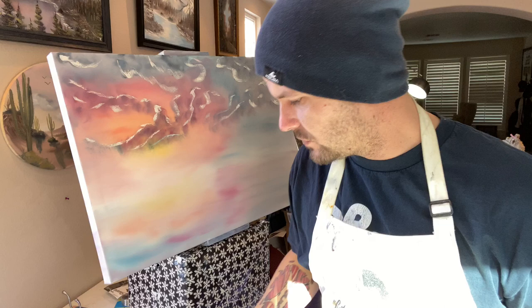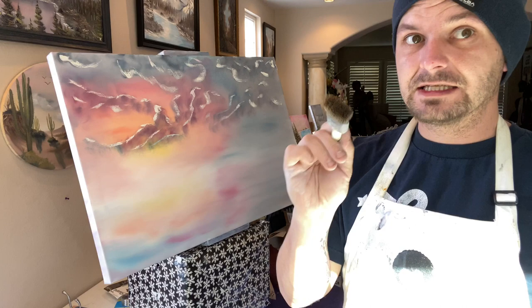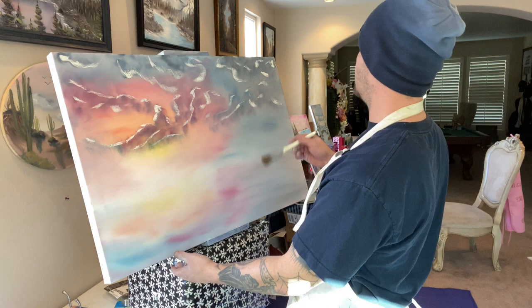Simple. Okay, clean, dry, 1-inch brush. It needs to be very, very dry. Don't mess around with it. Then we're gonna come in, might as well do our lighter areas first, since we're sitting right here.